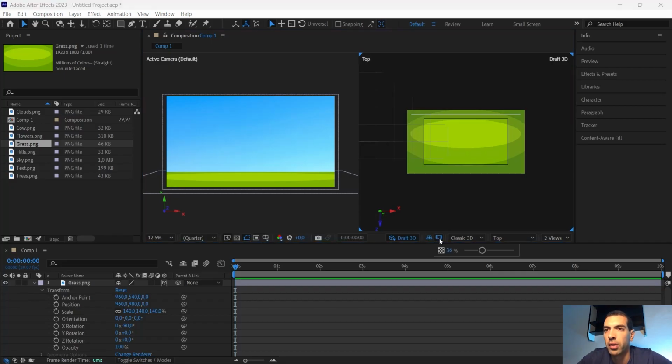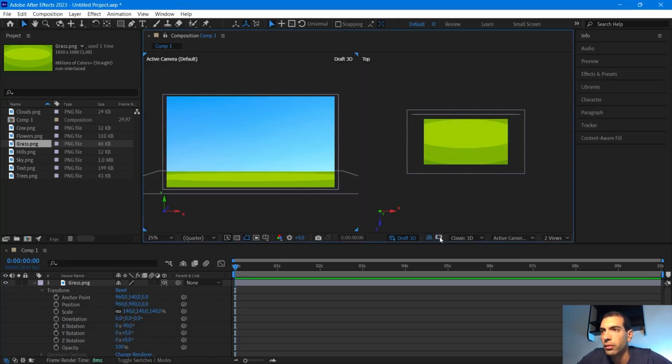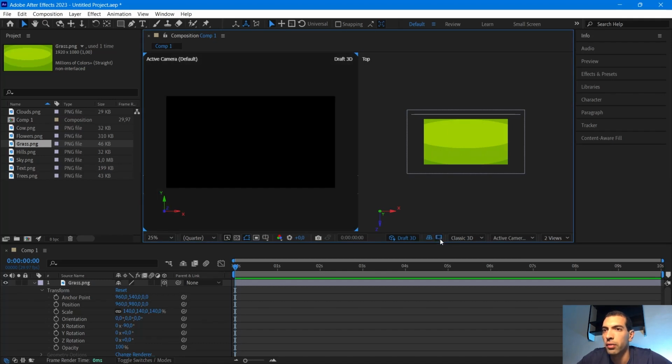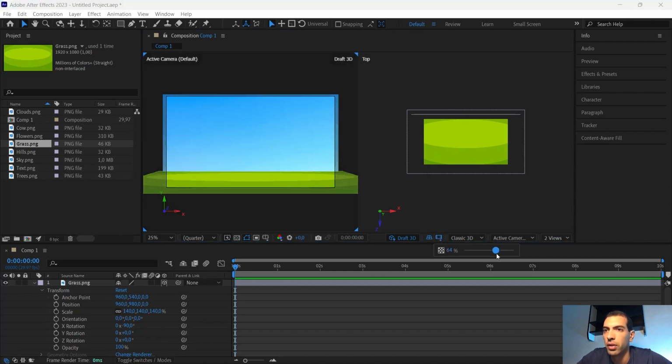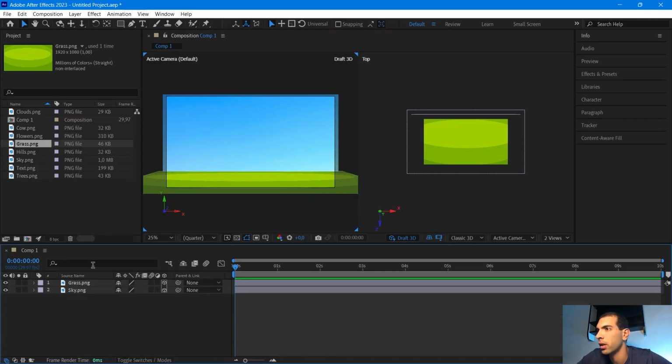I'm gonna click and maintain. Here we can change the opacity like this. I'm gonna set this to 70%, like this, 70%. I'm gonna come here, same thing. I activate this. I'm gonna change it to 70%. This is a good view. And now I'm gonna bring the other elements.